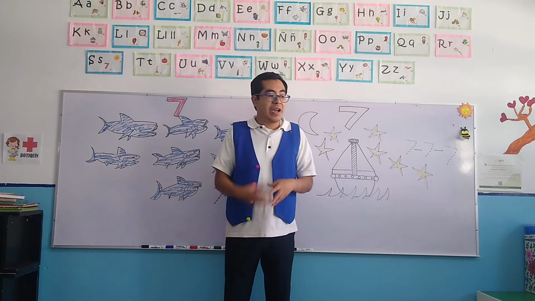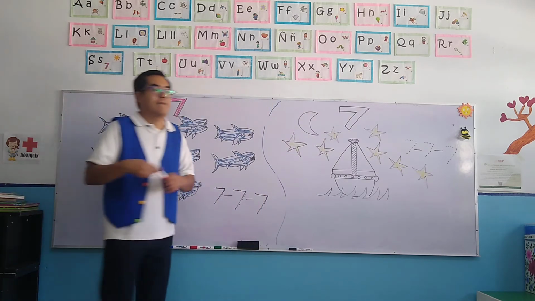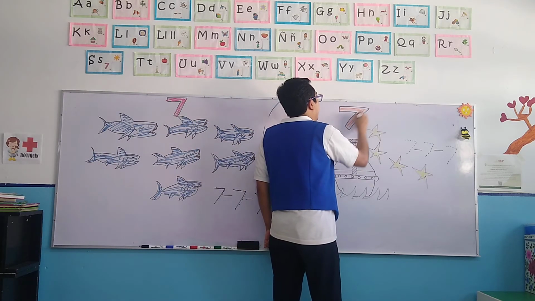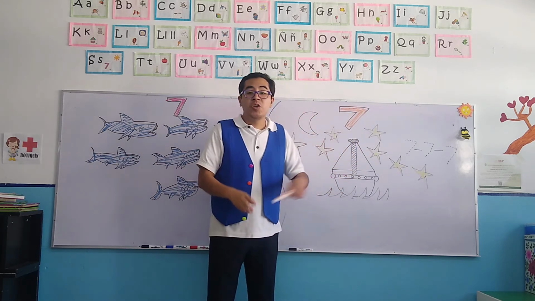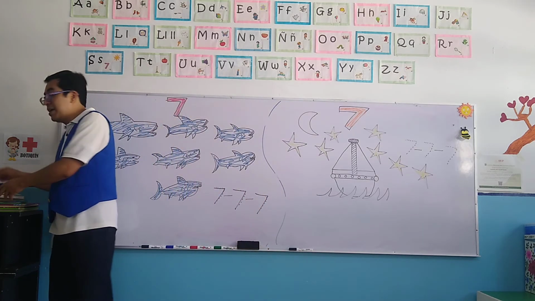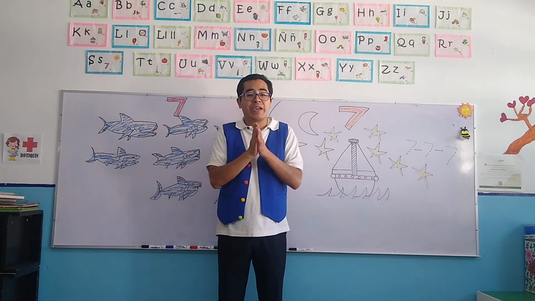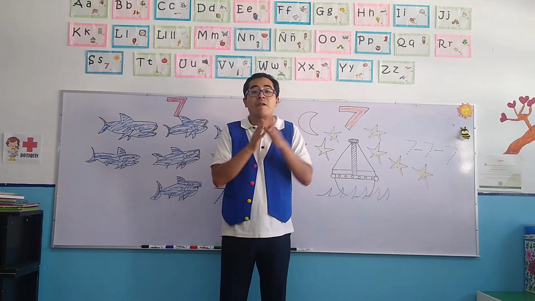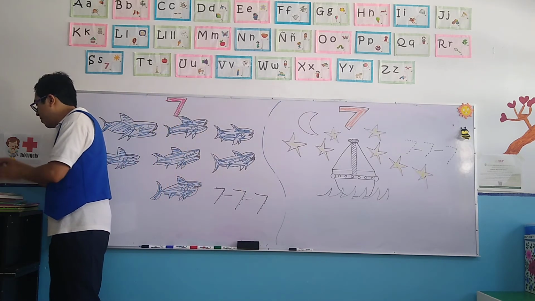For the number 7, I am going to use color orange. Orange for the number 7. Number 7. Okay? And we have to also paint the ship, which is also very important for the activity. Now, for the ship, we can use a lot of colors, okay? In my case, I am going to use color brown and color purple for the ship. Color brown and color purple.